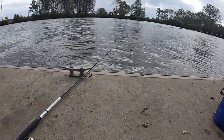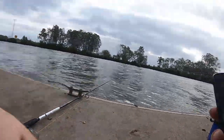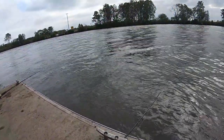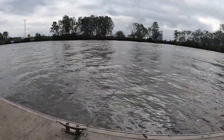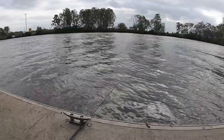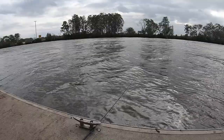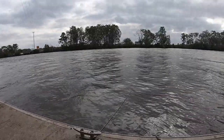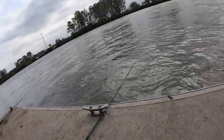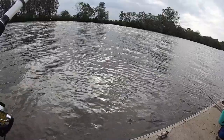This rod here just got a little bite guys. Might be on bro. What rigging have you got? It's the old double hooker with a perch. Just watch it. What do you reckon — might have worked it, might have got spooked, might have got the tension, the rebound. Picked it up and dropped it. I think Dan's might have a little bite guys — might be a little brim.